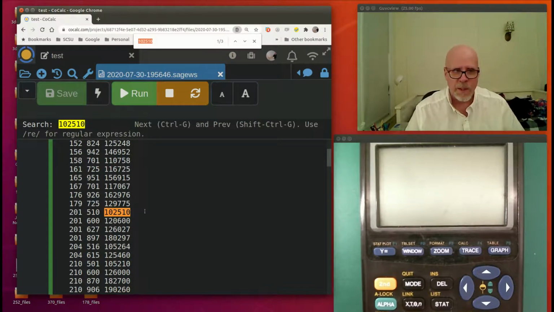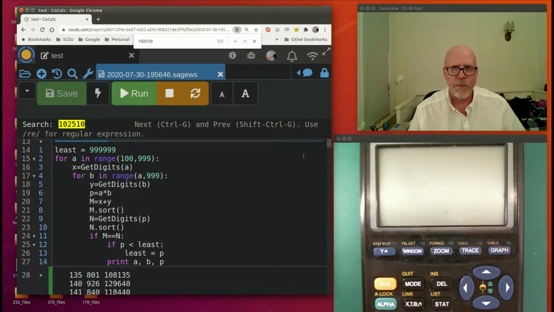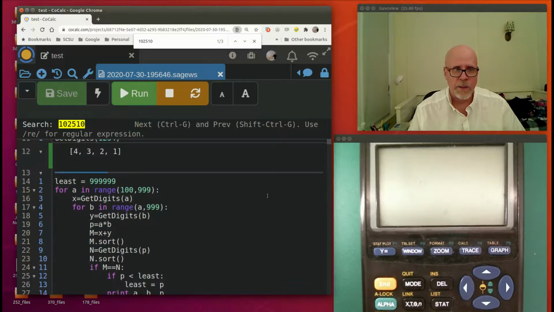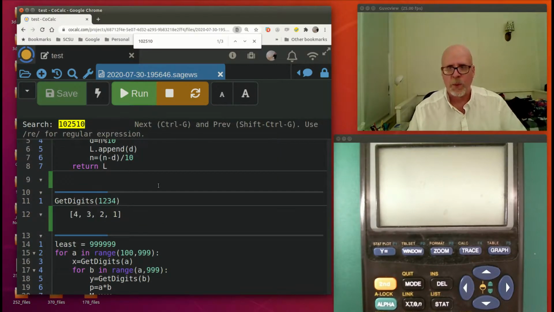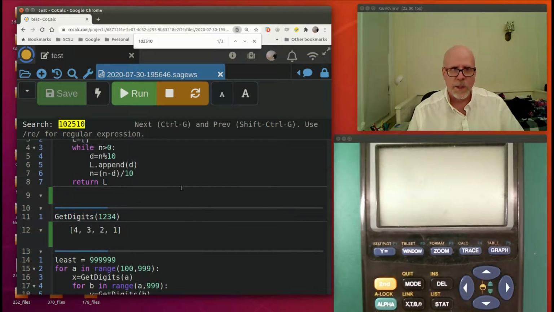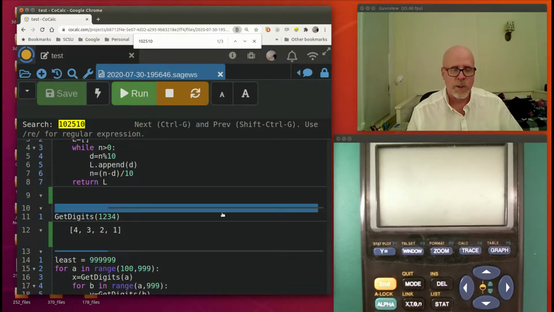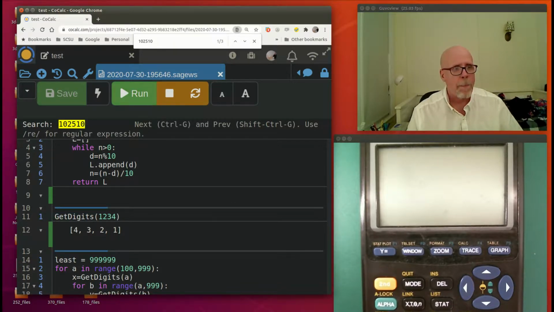201 times 510 is 102510. You see how the digits in the 6-digit number are exactly the same as the digits in the two 3-digit numbers. And I think that was a nice example of using a computer to explore a problem a little bit. And that is something I'm very conscious of trying to encourage in students. I think you really gain something if you get a little facility. You don't have to become an expert programmer, but get a little facility at being able to get into a program and write a simple loop that will help you search through a pile of things. That's good stuff. All right, so let's get back to our slides.